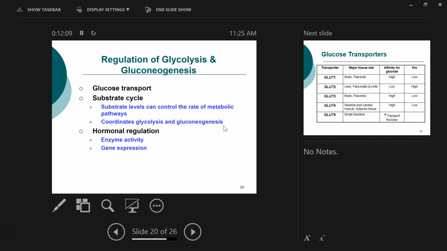regulation. So hormonal regulation, I would think, is on the top, right? And then it regulates the key enzyme in each pathway, and then causes the change in the substrate. So substrate levels change and can also add on top of the hormone regulation and glucose transport regulation, right?